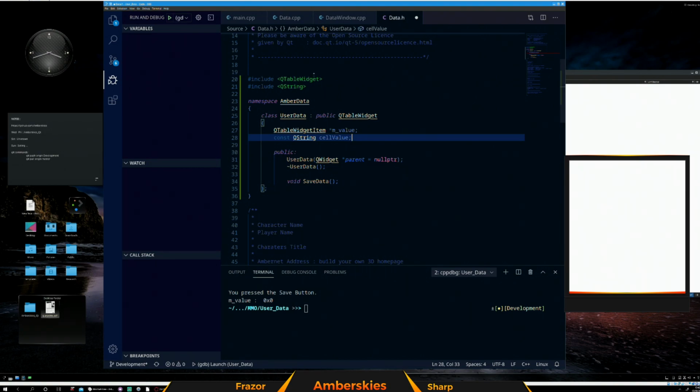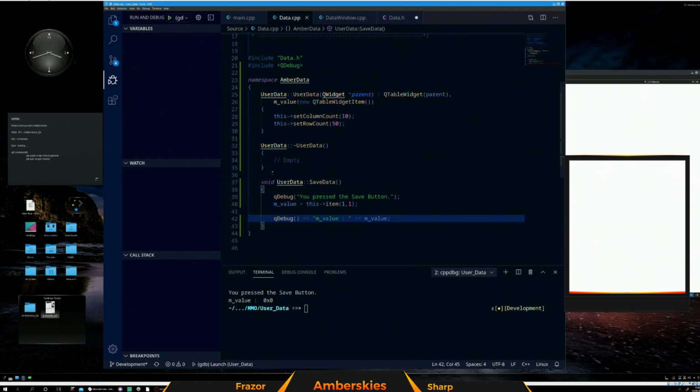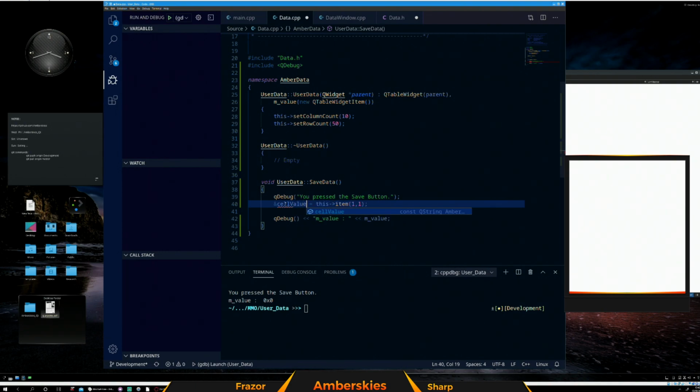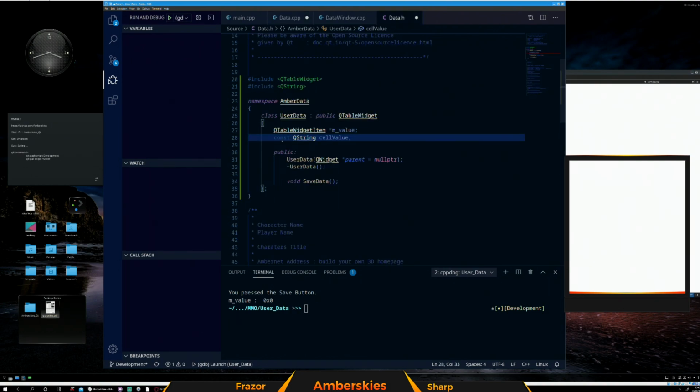So what I should be able to do then is put and cell value. Must be a modifiable lvalue. Take the const off. I don't understand this.